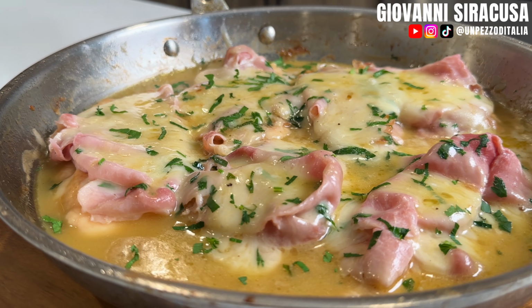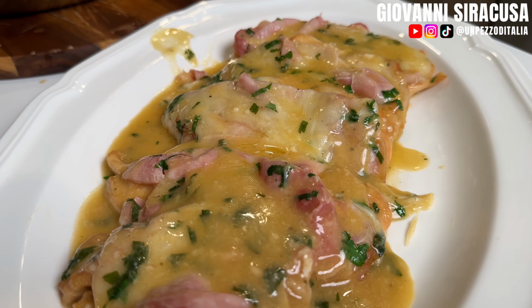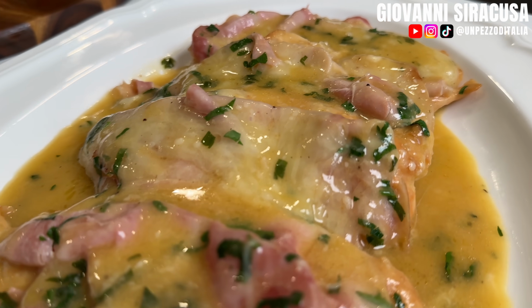It's delicious. Came out perfect. This reminds me of a French dish. And I mean, this is a Northern Italian dish, so it definitely has a lot of French influence. So good. Definitely giving French vibes.